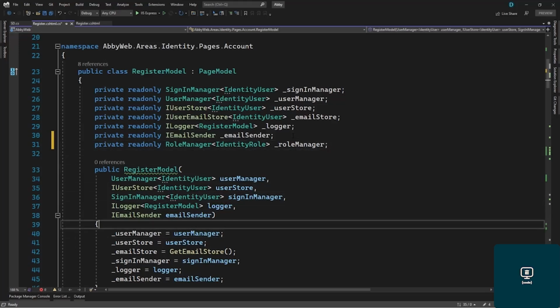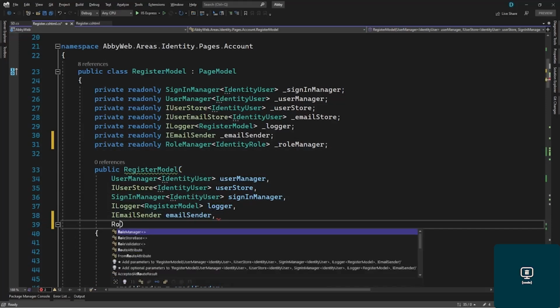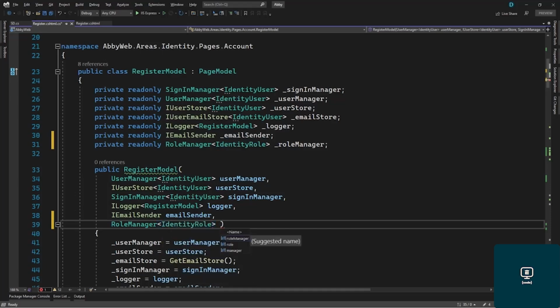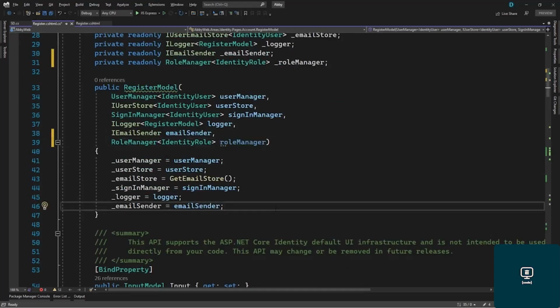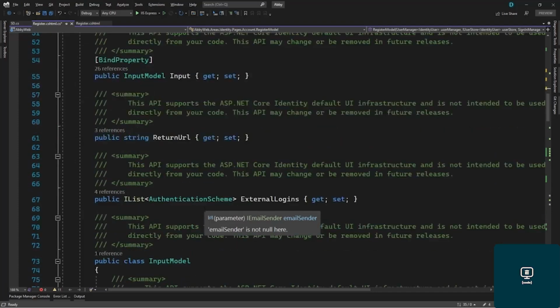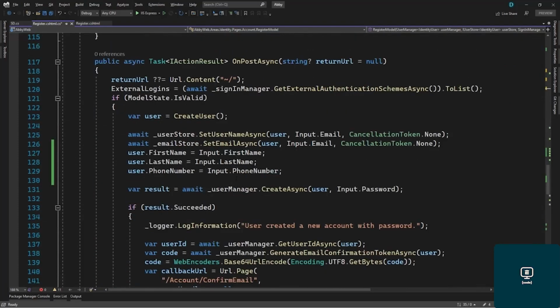We need to get that using dependency injection. So right here we have the role manager on identity role, and then we will say underscore role manager is equal to role manager. Now using role manager, we can create roles inside the post handler for now.